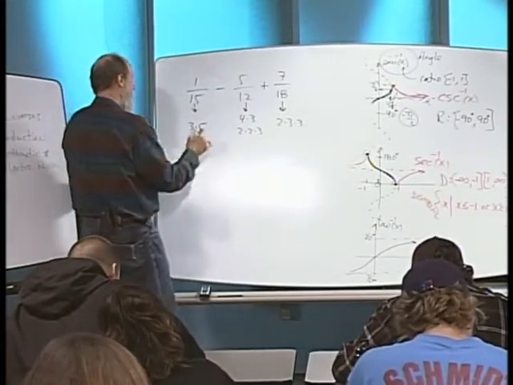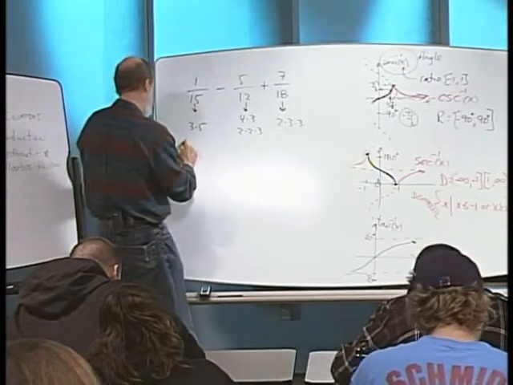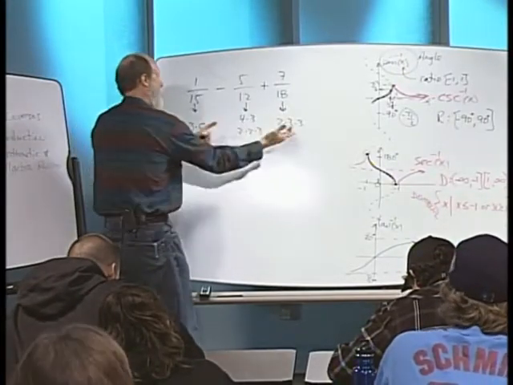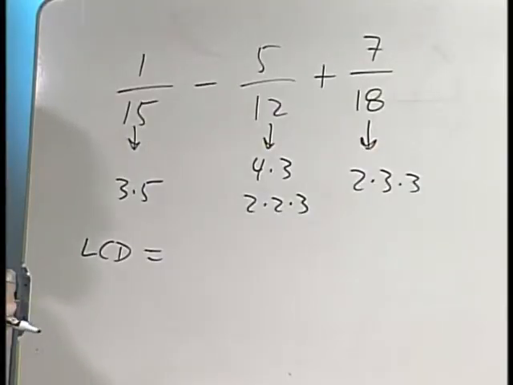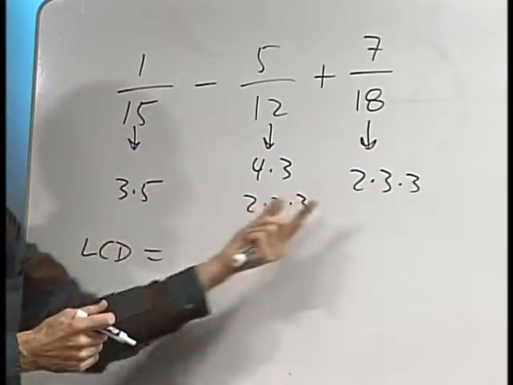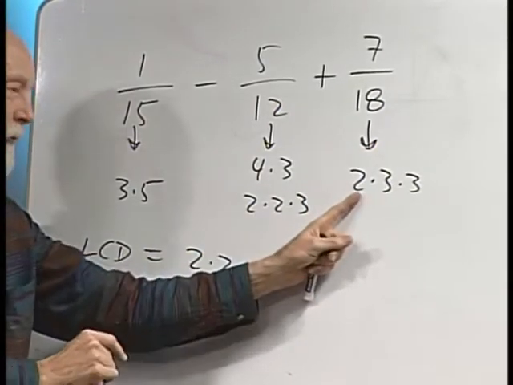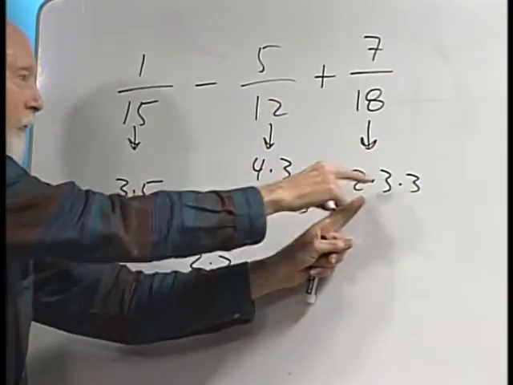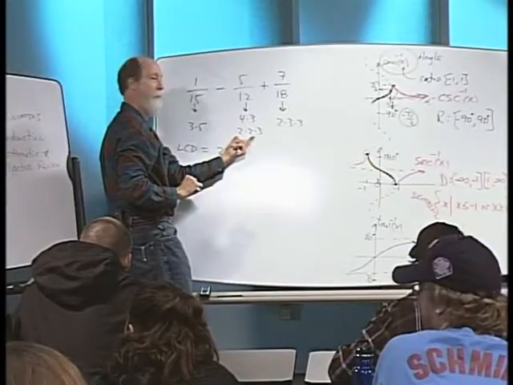Now, what is the lowest common denominator of these three fractions? The lowest common denominator. It needs 2's, it needs 3's, and it needs a 5. How many 2's does it need? The largest group of any factor you see here in the primes. You need a pair of 2's which capture that single 2 over here. You take the largest group of any factor you see in the prime factorization. The largest group of 2's you see is a pair of them.